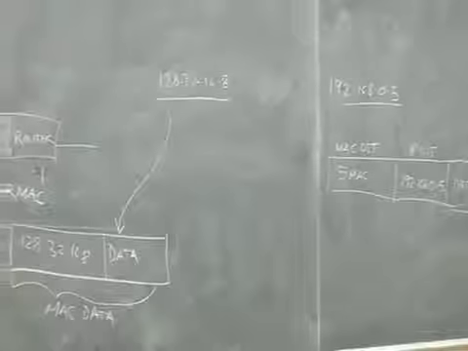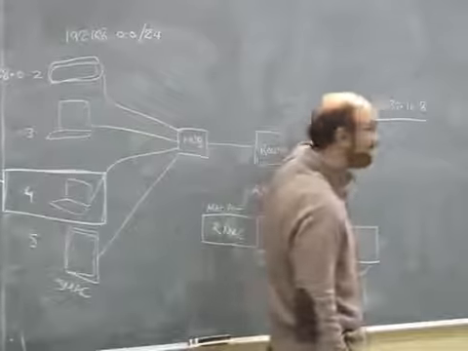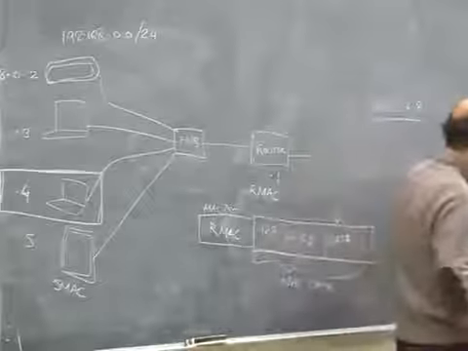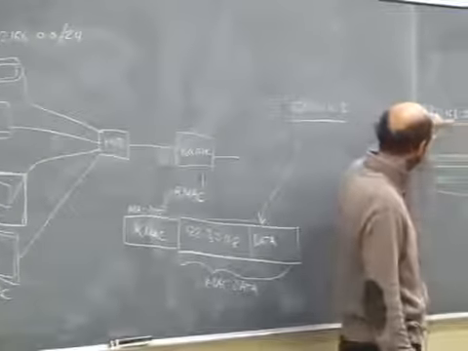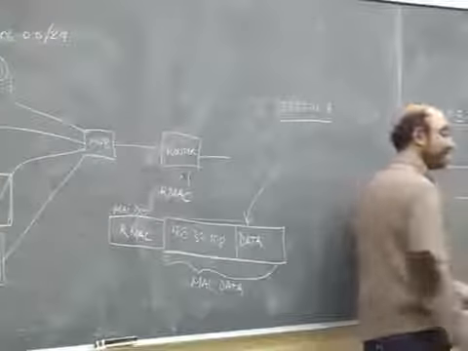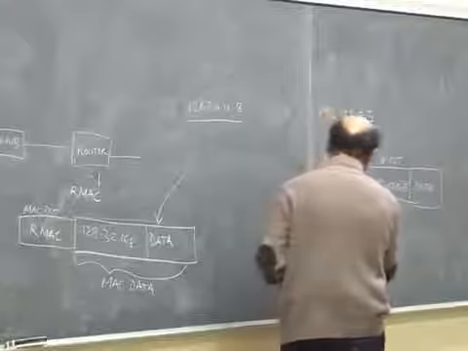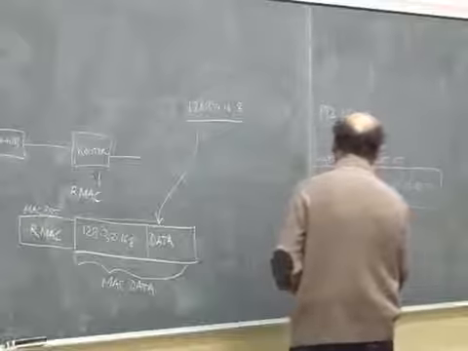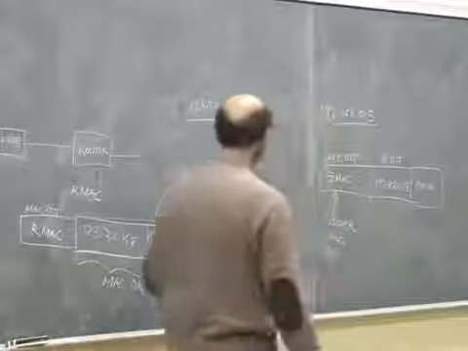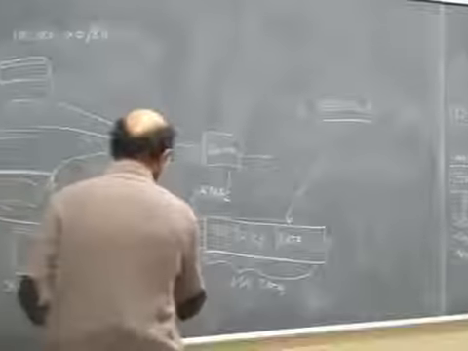The way we do it is that first we need to recognize that this IP address is not in the subnet, and this IP address is in the subnet. If the IP address is in the subnet, we can discover the 5 MAC address using what? ARP, right? So we discover this using ARP. If it's not in the local subnet, then we discover the router's MAC also using ARP.